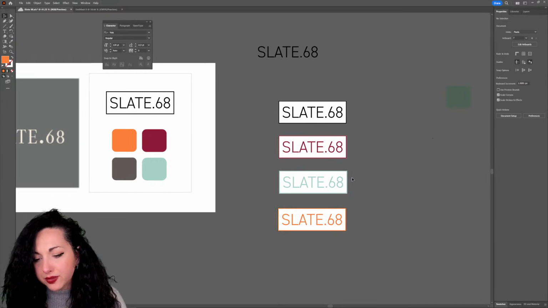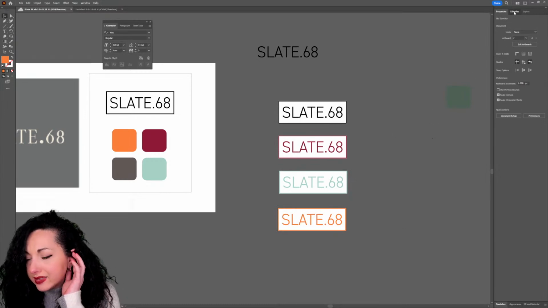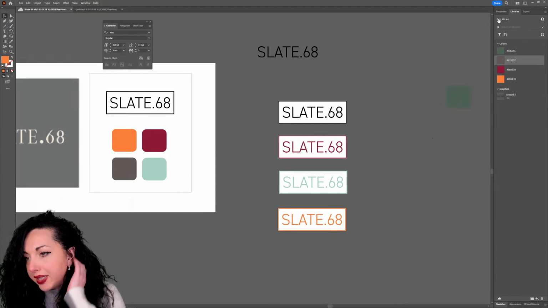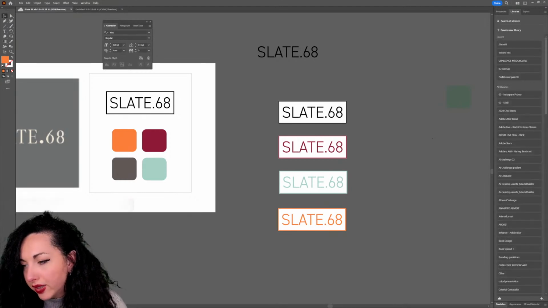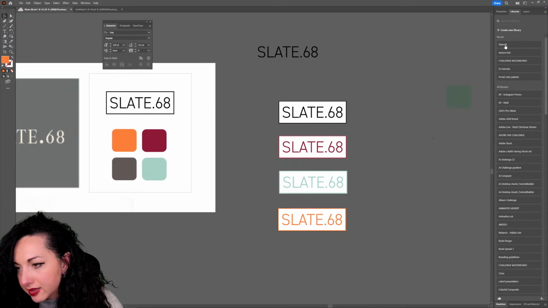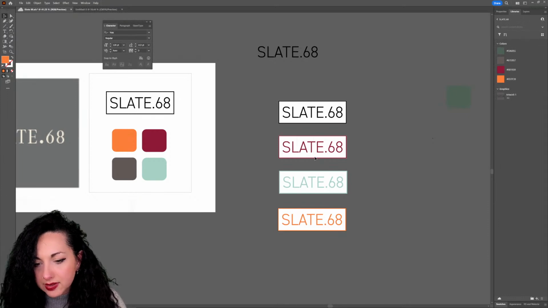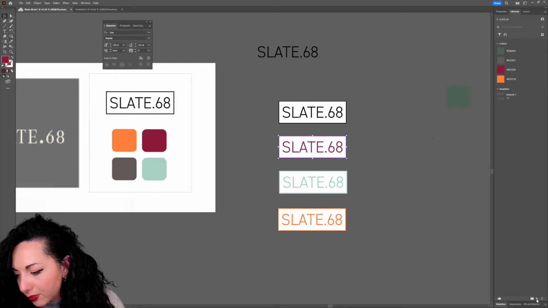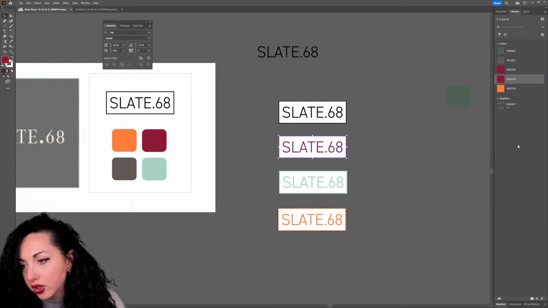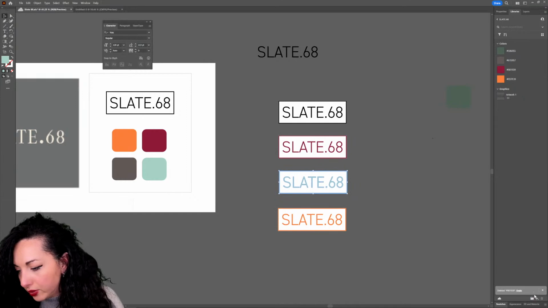Okay, so now that we've created this version of the logo, my next step will be to go to the library and create a new library. As you can see, I already created a library here called Slate 68. Otherwise, just simply click on create library and name your library. And you can do things here like, first of all, selecting the version of the logo and clicking on the plus icon, and then fill color to pick up the same color fill. In this case, I already have it. I just need to update to this little mint color here.